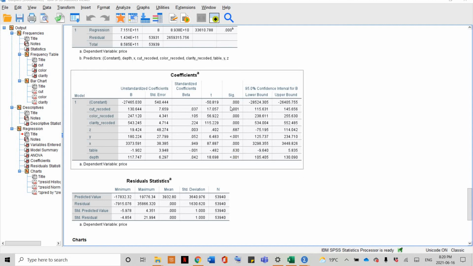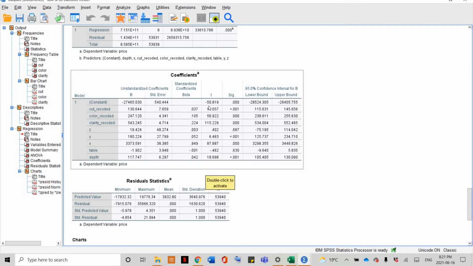So all the betas are positive. You see that Z, which is the depth, is not significant. Table is also not significant. Table is the top width, the top part compared to the lower point of the diamond. It's not significant to price.